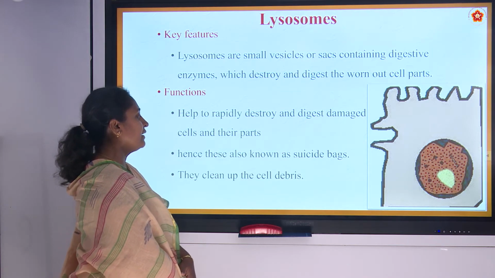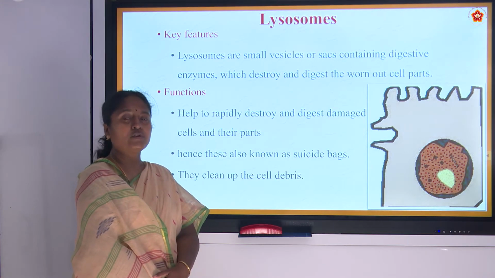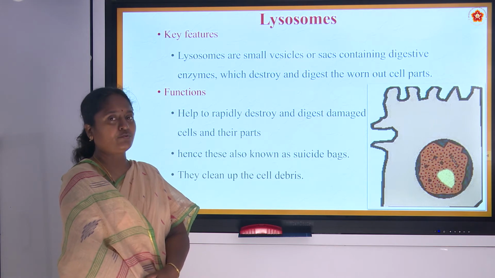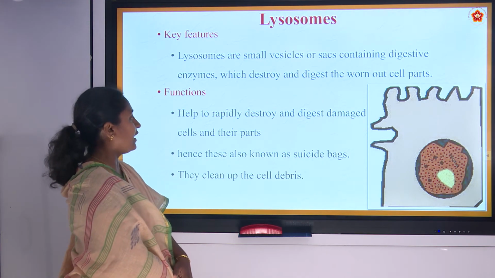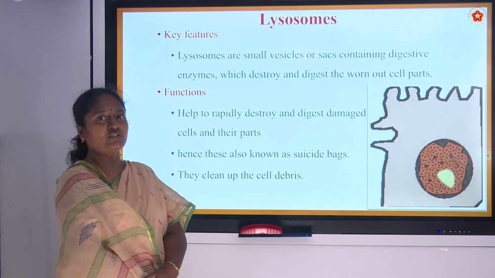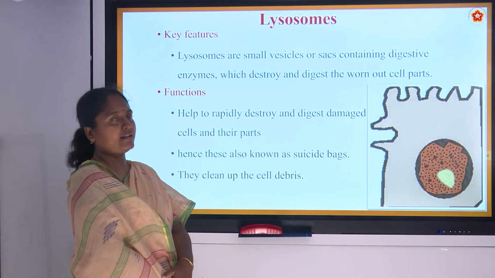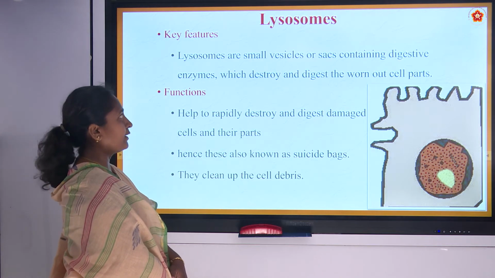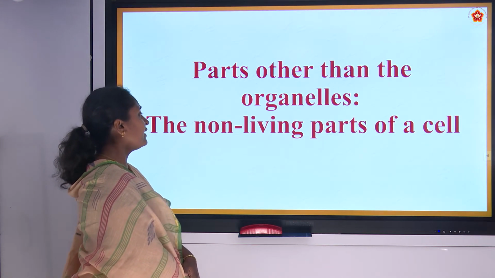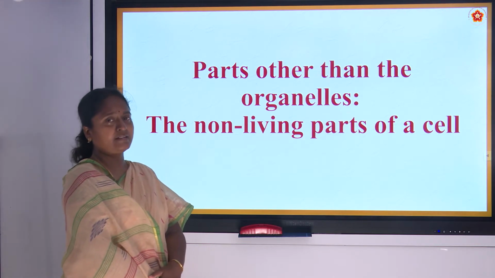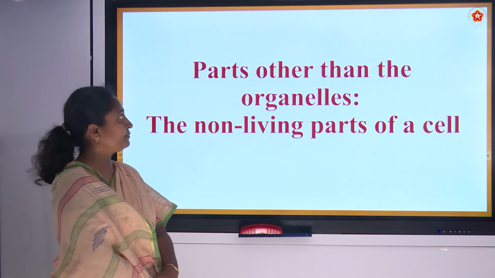They clean up the cell debris, unwanted old tissues, damaged tissues, all those things have to get removed, right. So, for that we have the lysosome which is present in the cell. All the cells will have this particular organelle. Now, we will see what are all the non-living parts which are present in the cell.